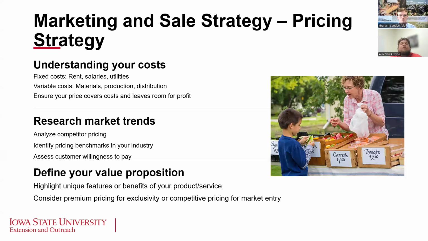Afterwards, you want to research your market trends. You want to see what your competitors are charging. I often see going to farmers markets and other areas and even the grocery store, we're looking at two different products and they can range from $3 apart, maybe upwards of seven. So understanding where they're at and what customers are willing to pay for your product, that way you're not leaving money on the table and you're not deterring customers from going to someone else. And again, that goes back to your value proposition. What sets you apart? What unique features or benefits does your product offer compared to your competitors?